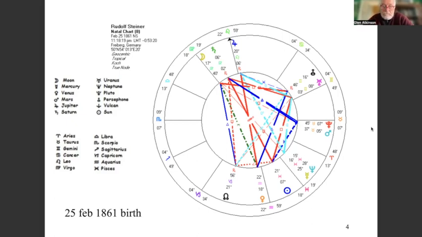Now, there's lots of ways of approaching a birth chart here. And I think at this point, we should just have a look at the major influences of the sun and the moon and the ascendant. And his sun is in Pisces. Now, Pisces is a fairly dreamy, spiritual, altruistic, compassionate sign. And so the sun in Pisces does give him a tendency towards a mystical approach to life, that wants to make everything better for everybody.